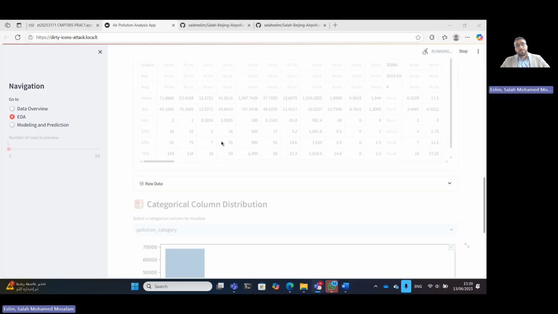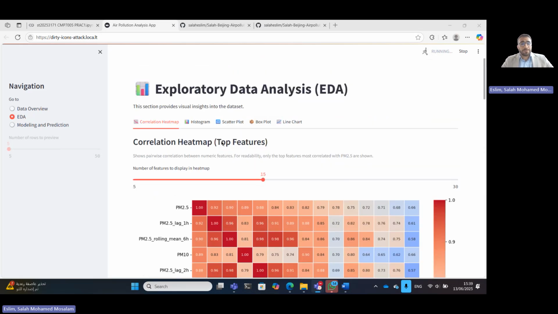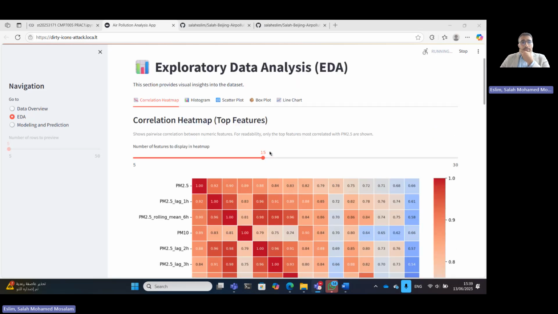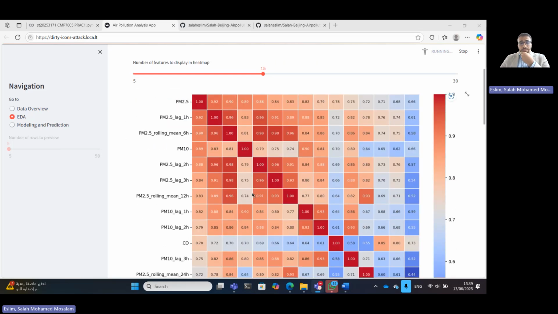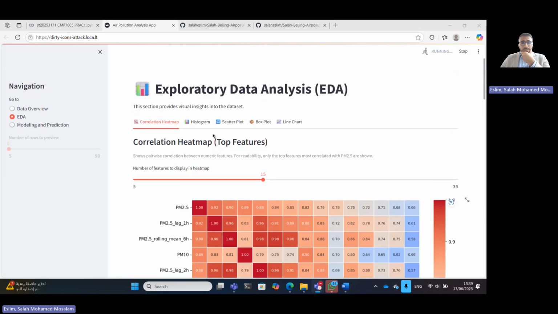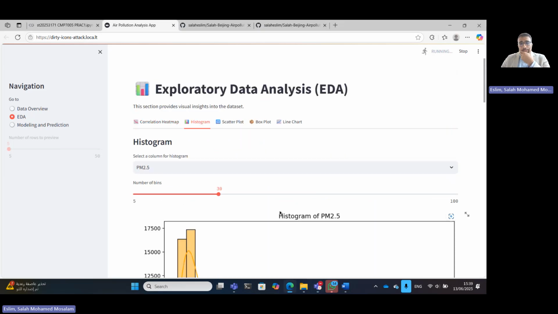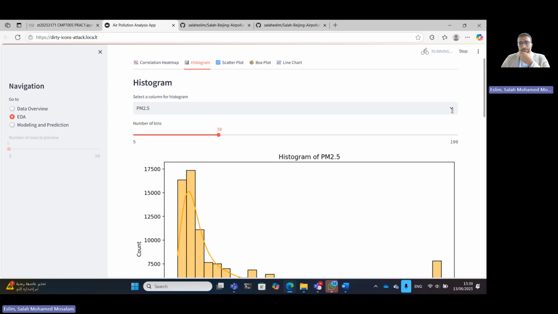It's taking time, because it's heavy data. Here is the heatmap correlation between them, and we can also visualize this with a histogram. There's the PM2.5 histogram.